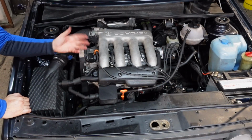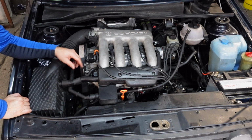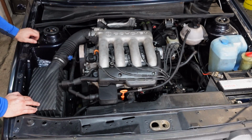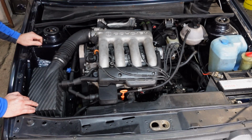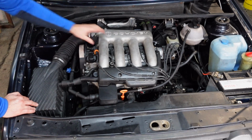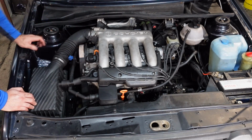So some of you may recognize this engine bay. This is my Project Freebie. It was a Mark II, and I've dropped in a 2 litre 16 valve. Now I'm just going to quickly run through what needs to be done. You just basically need to unplug bits and pieces. Going to remove the airbox, the intake pipe, ignition leads, and the inlet manifold, so that then we've got access to the cam cover.